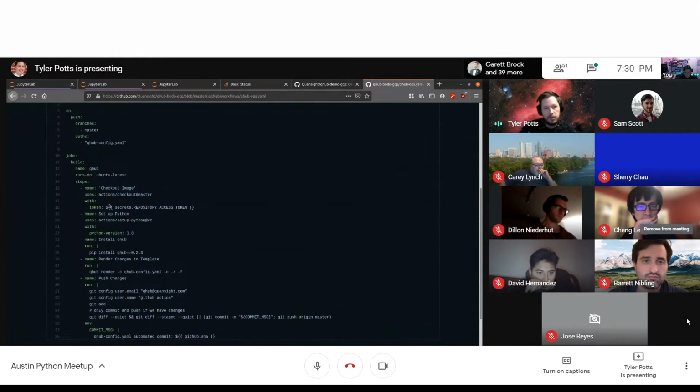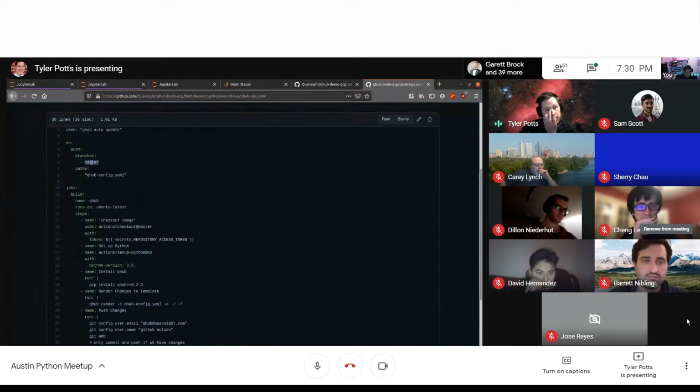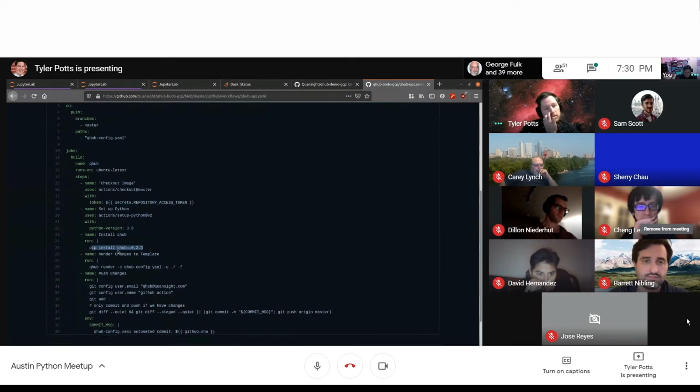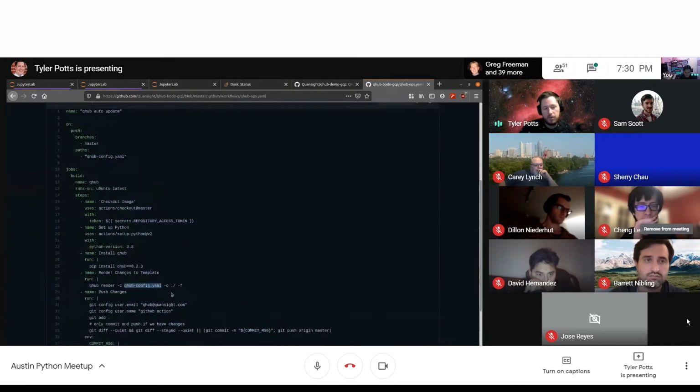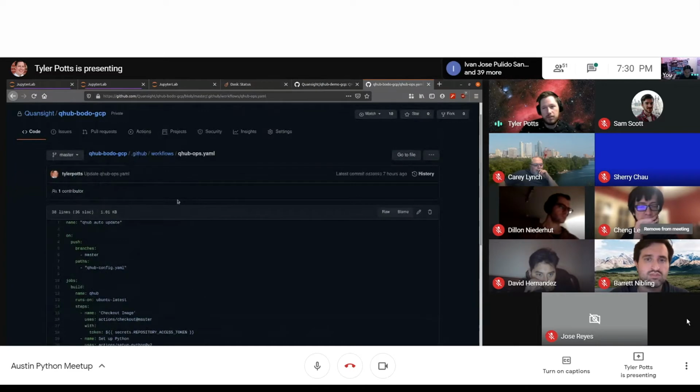So whenever a push is done to master, it installs the version you have pinned here, and it renders that configuration file, and then it will push those changes. And then there's some other GitHub workflows that will actually take those changes and run the Terraform commands necessary to deploy that.